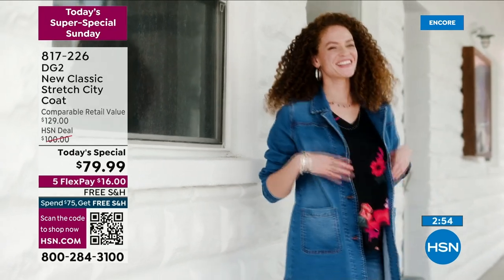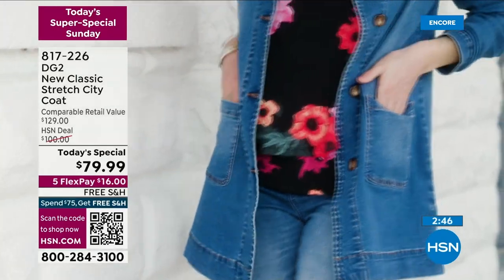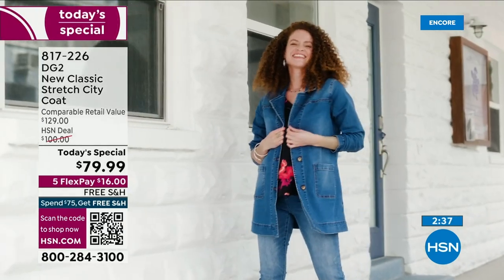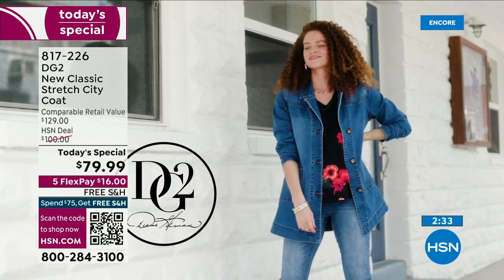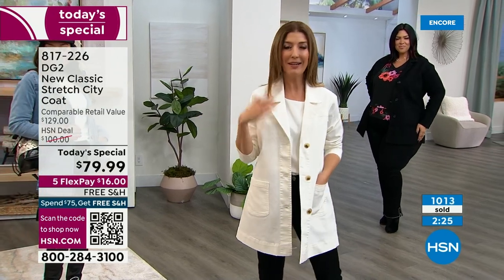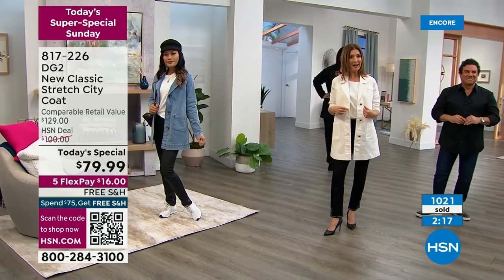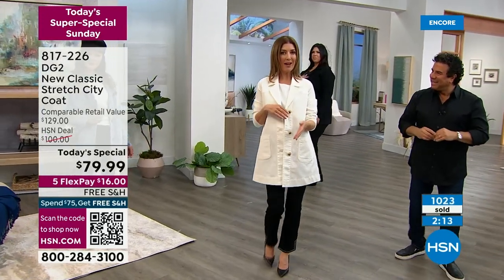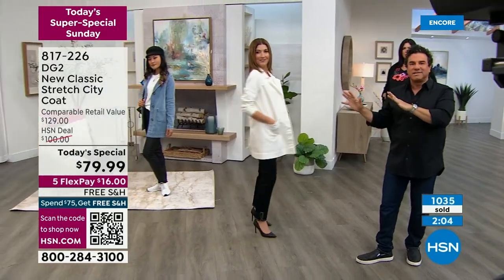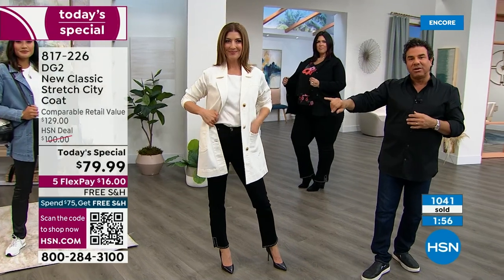I want to show you all the colors — drop this in your cart right now. It's our super special Sunday Today's Special and we're kicking off more than 20 Today's Specials. Place your order, check out — you already get free shipping, and everything else you add also ships free. In the Ivory with a lighter color, I'm wearing it with a black jean, but you could pair it with chambray or a fun color. The Ivory becomes a really blank canvas for your gold jewelry and warm tones.